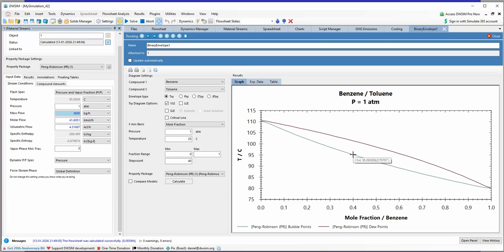At the bubble point temperature, what will be the composition in vapor? So liquid is 0.4 and 0.6, and what will be the vapor composition? For that, here if I draw the line from here, it will go here, so that is the bubble point, and from here if I draw the horizontal line, that is 95 point something. Okay, so that is the bubble point temperature. Now if I extend that, it will touch the dew point temperature.